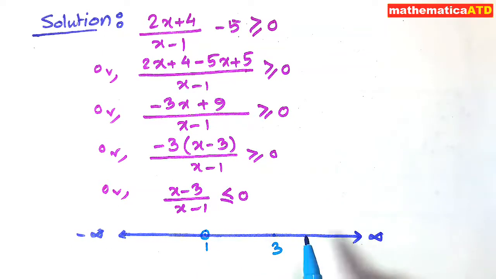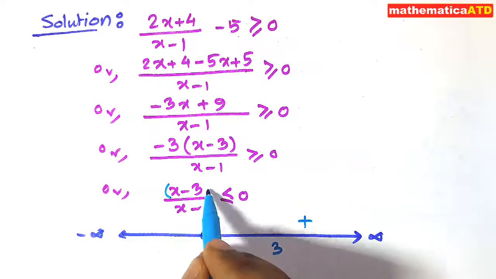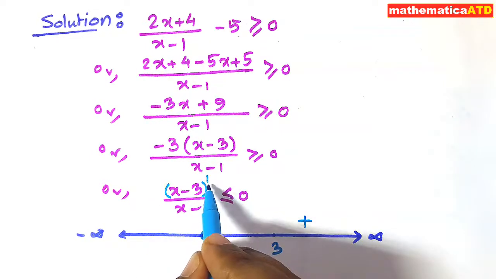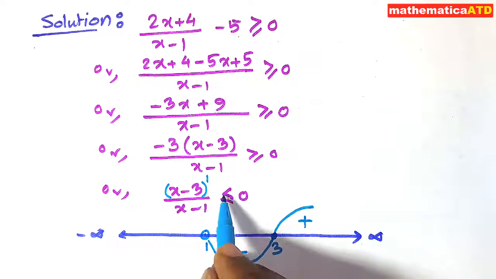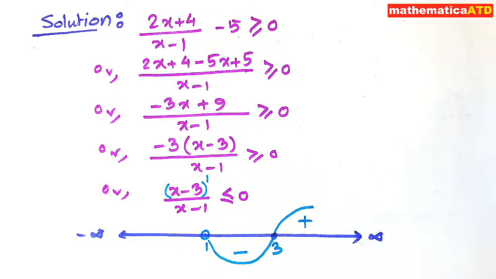Okay. Now we use the sign rule. First of all, the extreme right of 3 is positive. Now the critical point is 3. So the factor is x - 3. Its power is 1. 1 is an odd number. For this, we have to change the sign. So previous was positive, now it will be negative. And one thing is very important. We shall include this point 3 because there is an equality sign also included.